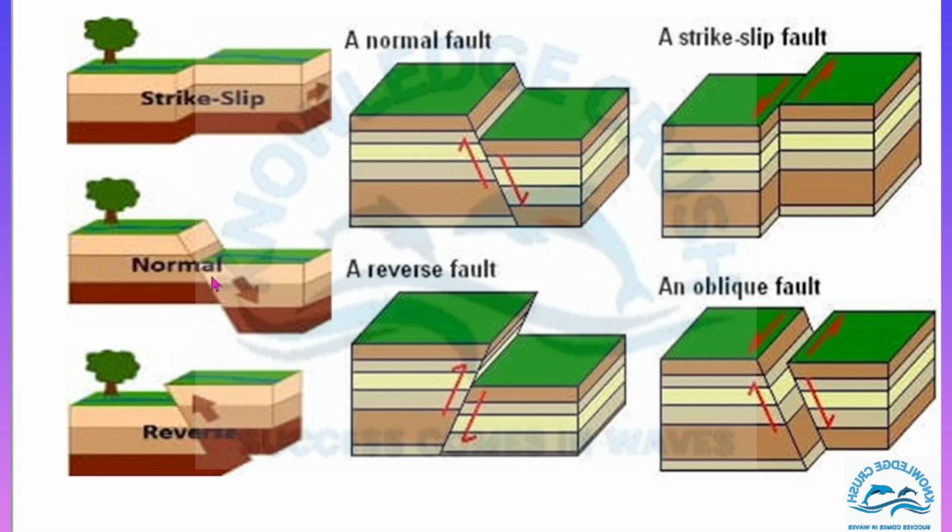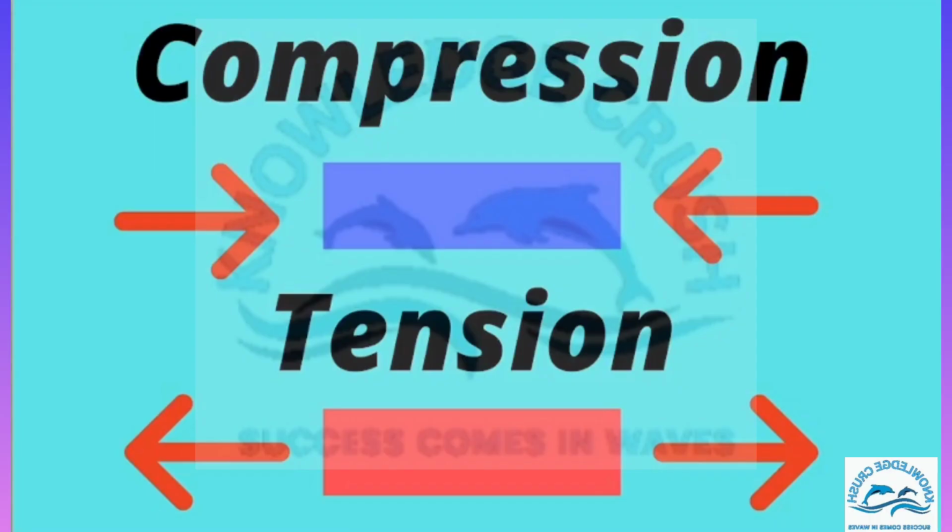And in the reverse fault, it is just the opposite. This block is moved in the upward direction, that is called the reverse fault. You getting my point? So here we understand how this reverse fault occurs. Why does this reverse fault occur? Because of the compression, due to the compressive force. See here in this diagram, this is the compressive force.